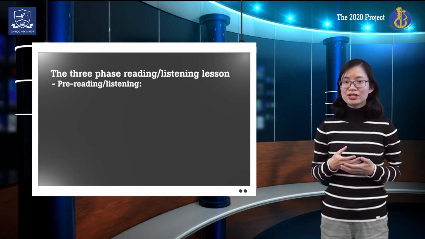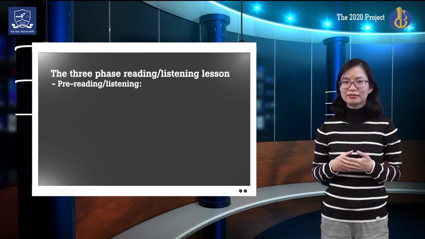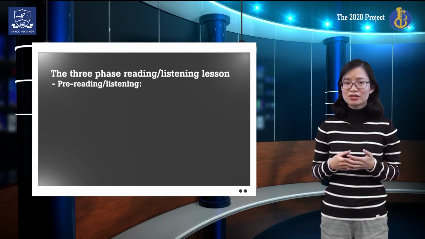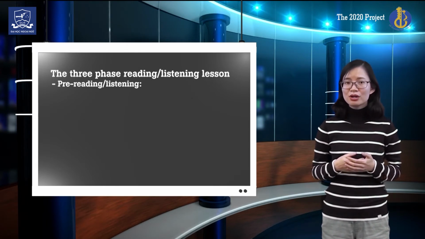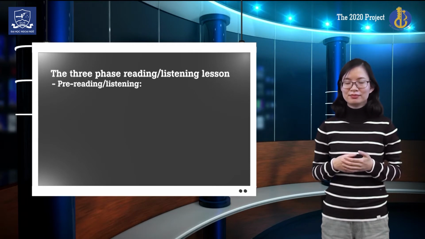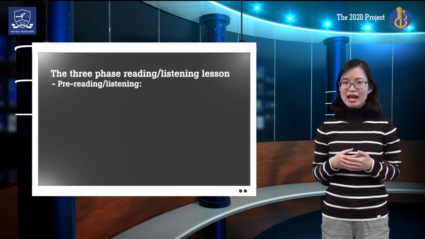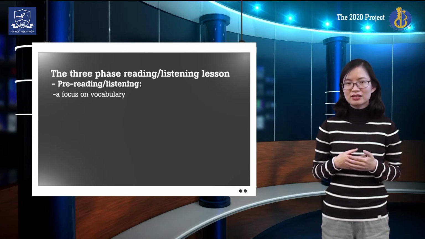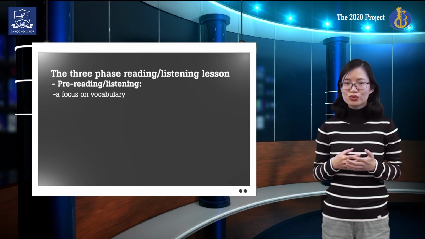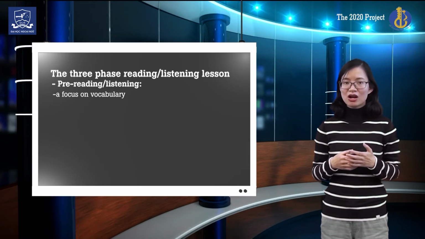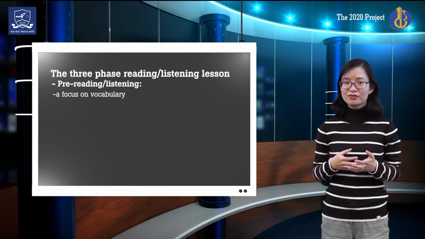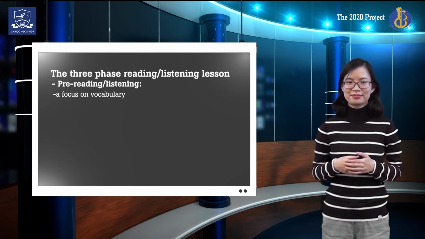The pre-reading or listening phase is easy to define. It is on the activities or tasks that the learners are asked to do before they actually read or listen to the text. This stage has a number of purposes. It often includes a focus on vocabulary in order to ensure that the learners know the words crucial to understanding the text or the recording. So, this is linguistic preparation for the text or the recording.